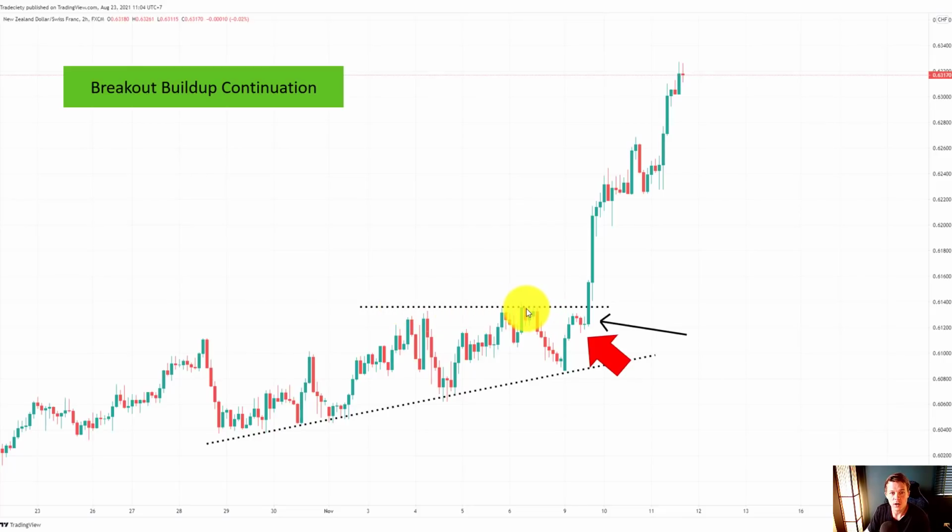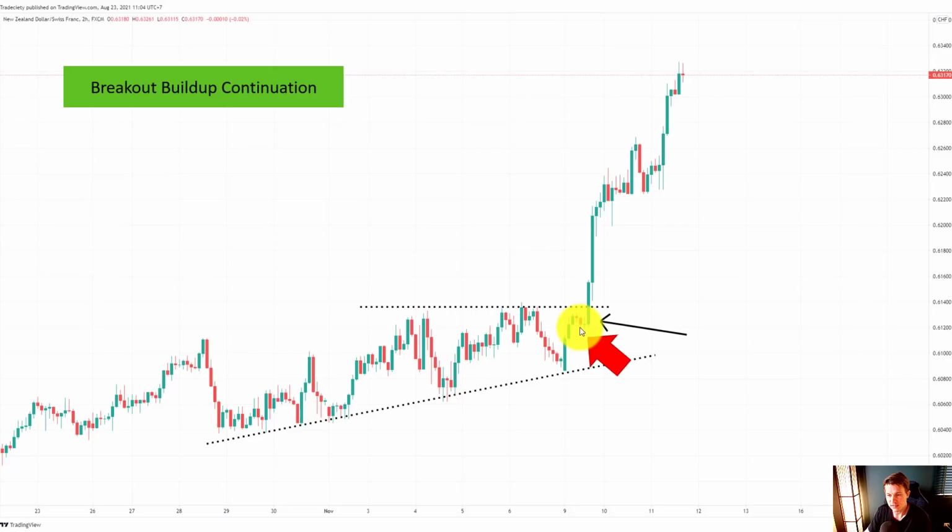And what you are then doing is you are waiting for a buildup. A buildup is where the price comes back into the previous resistance level, but is then not able to pull away. You can see previously the market was at the resistance here, here, and here. And every time the market was able to sell off quite dramatically and quite quickly and quite strongly. However, here, the market wasn't able to pull away again, and the market really stuck to the level.